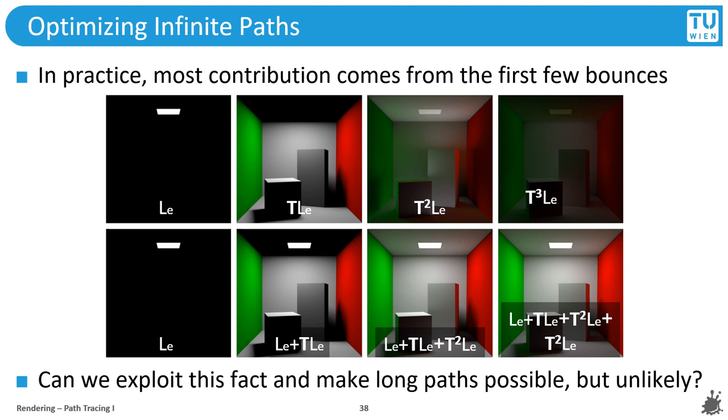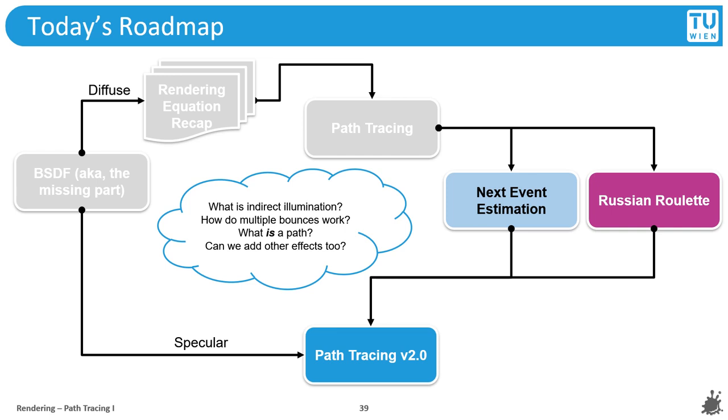It is important to remember that most of the light that we as observers notice comes from the first few bounces. In some cases, especially when we have specular materials, light that is reflected over 7 or more bounces can still make a significant difference. But those cases are rather rare. So in order to limit our runtime, could we maybe implement something that makes these long paths still possible, but unlikely? This is where Russian roulette comes in. And this method is actually very fittingly named because it describes the method perfectly. The longer you go on, the more likely you are to get terminated, which is exactly the policy that we will be implementing for our rays.